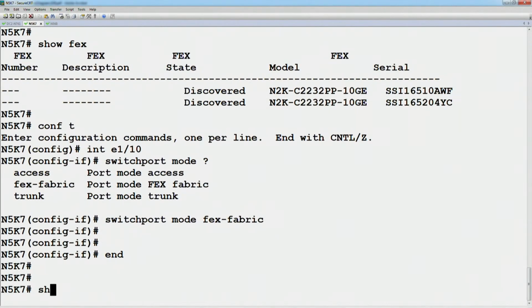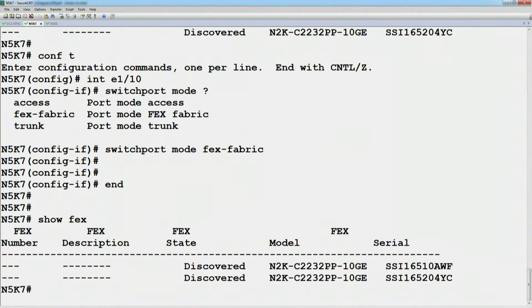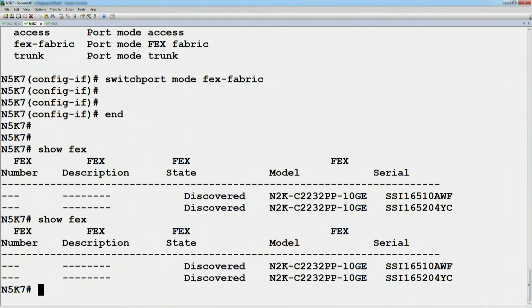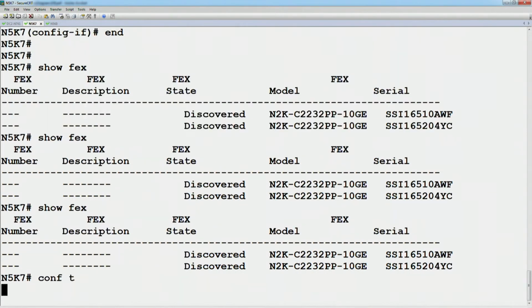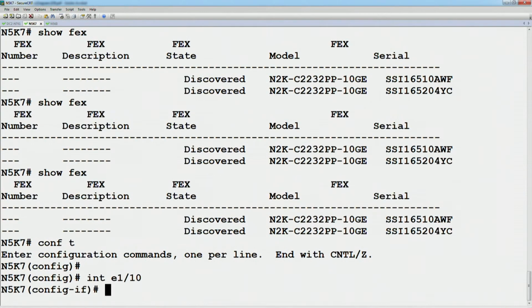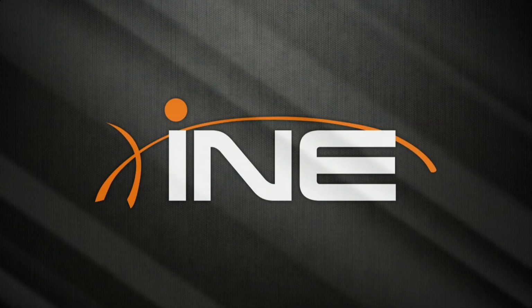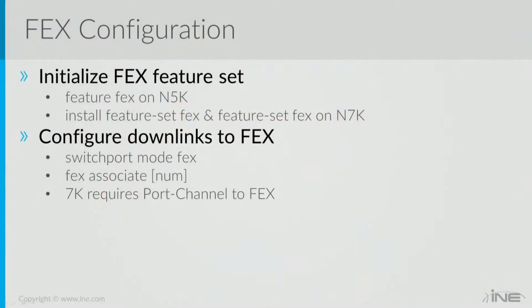Okay, so next let's look at the show fex again. And what we should see here shortly, actually I need one more command here, which is on the port number. I need to specify what is going to be the module number that we are assigning to the fabric extender.